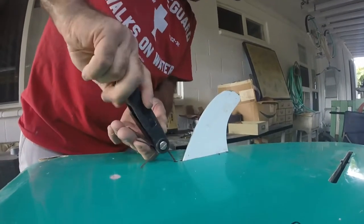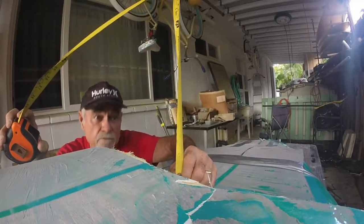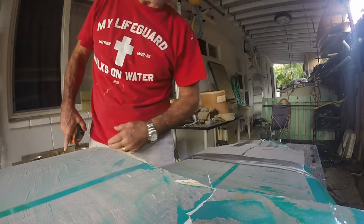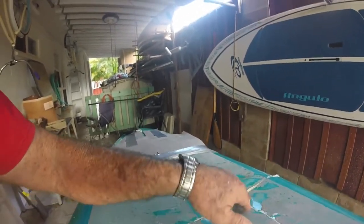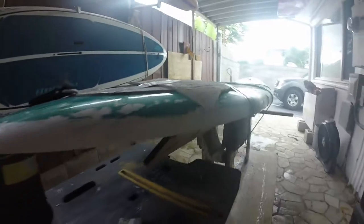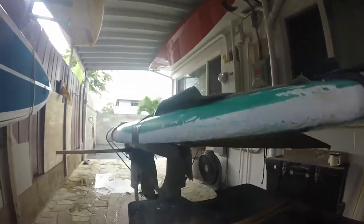I'm using one of my allen wrenches — it's about four inches. I'll bring it up on the table, match it up, then I will put the epoxy on both sides, push it together, and hold it there for 10 minutes until it hardens. Pretty much got it lined up. I think that's about the best I can do. There's a big dip there, but this kind of lines it up just perfect. I stuck a board under the rack — a small board — and extended them out so I can get the rocker the same. I haven't done any epoxy yet.